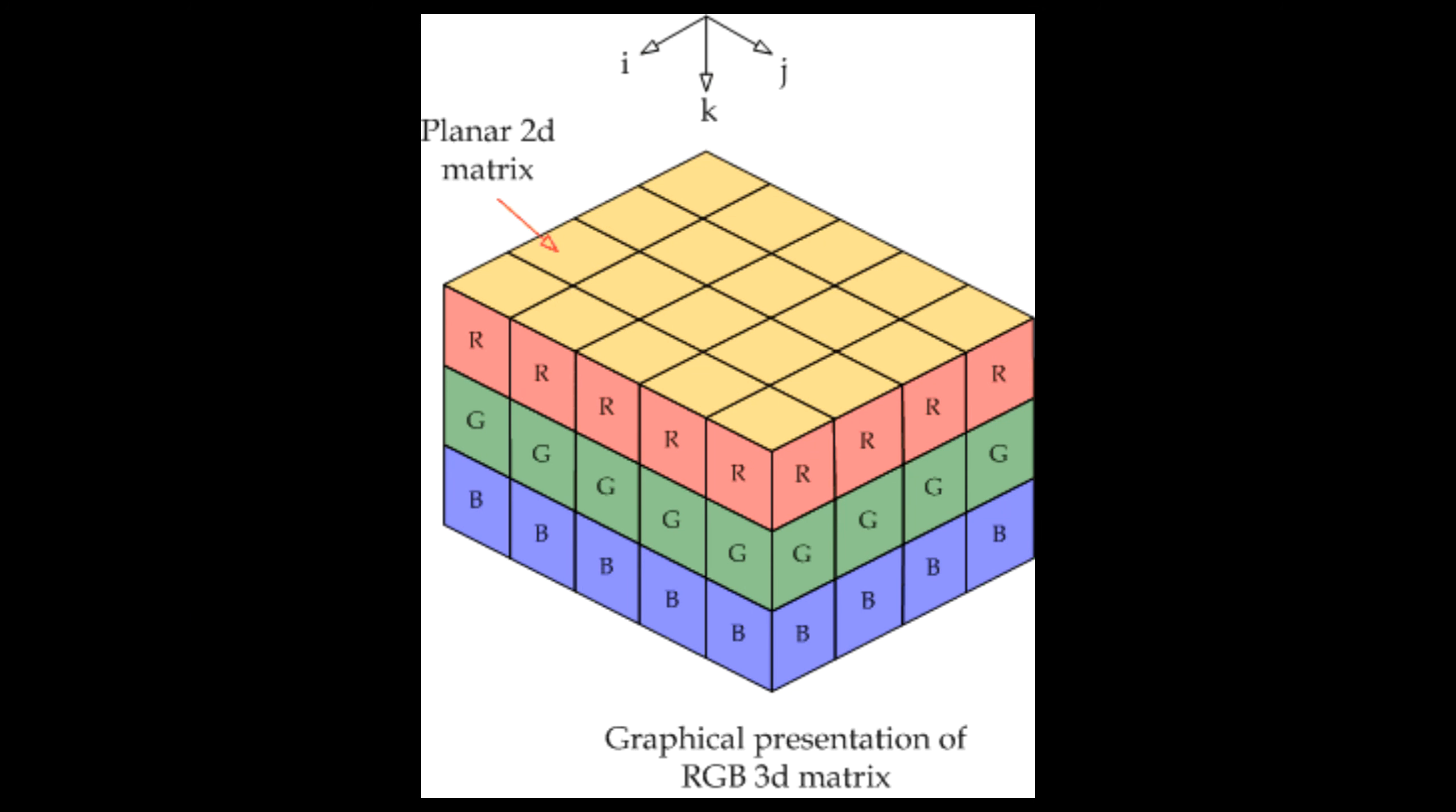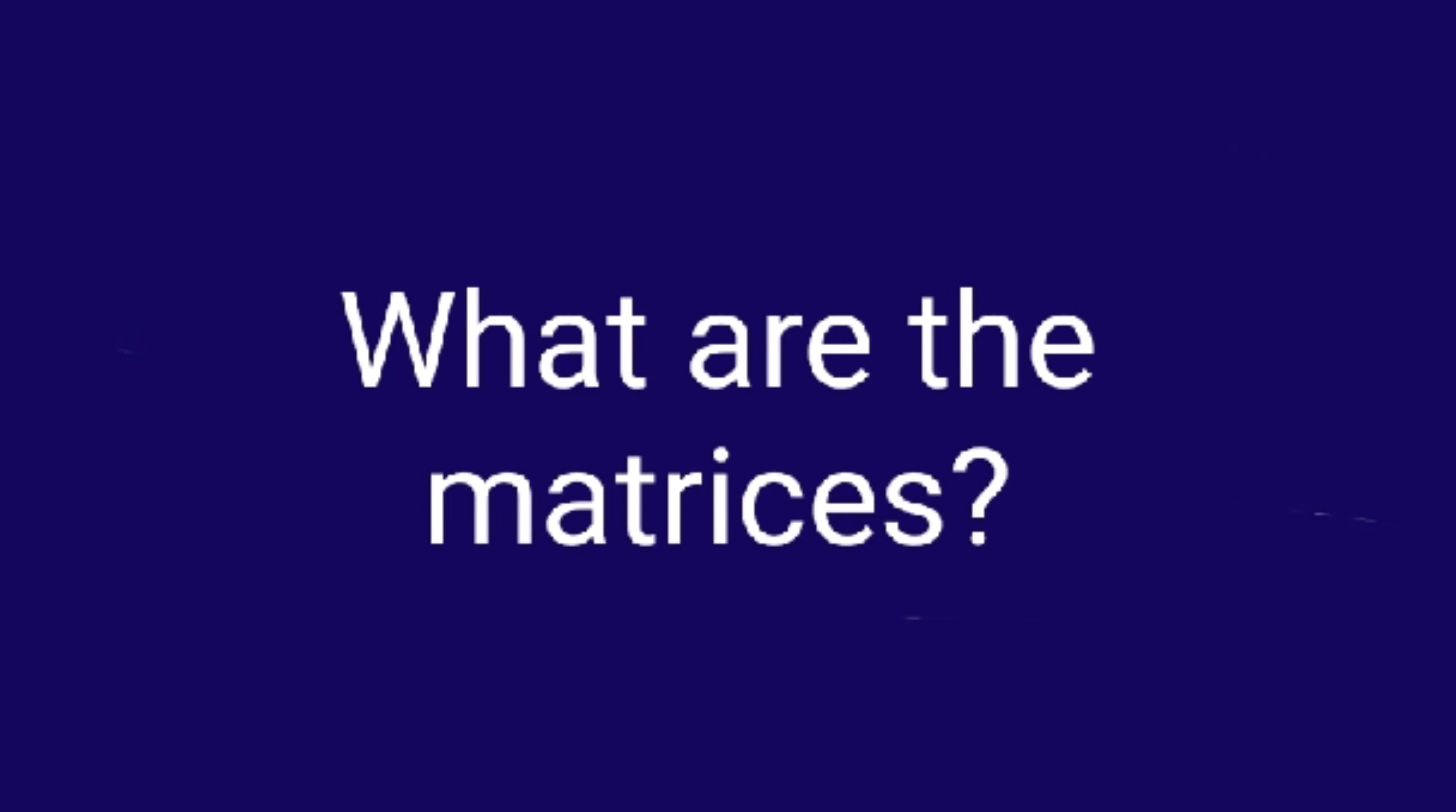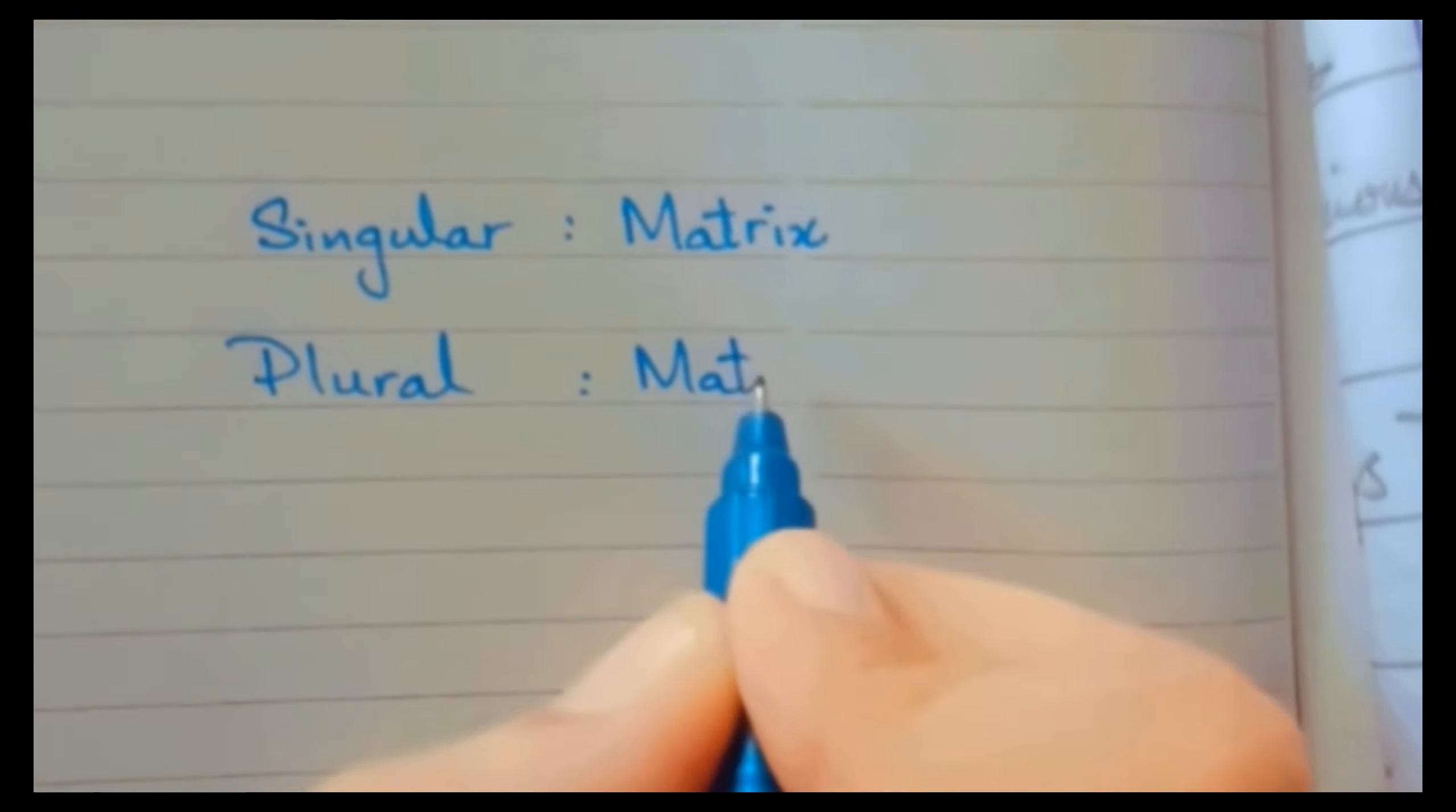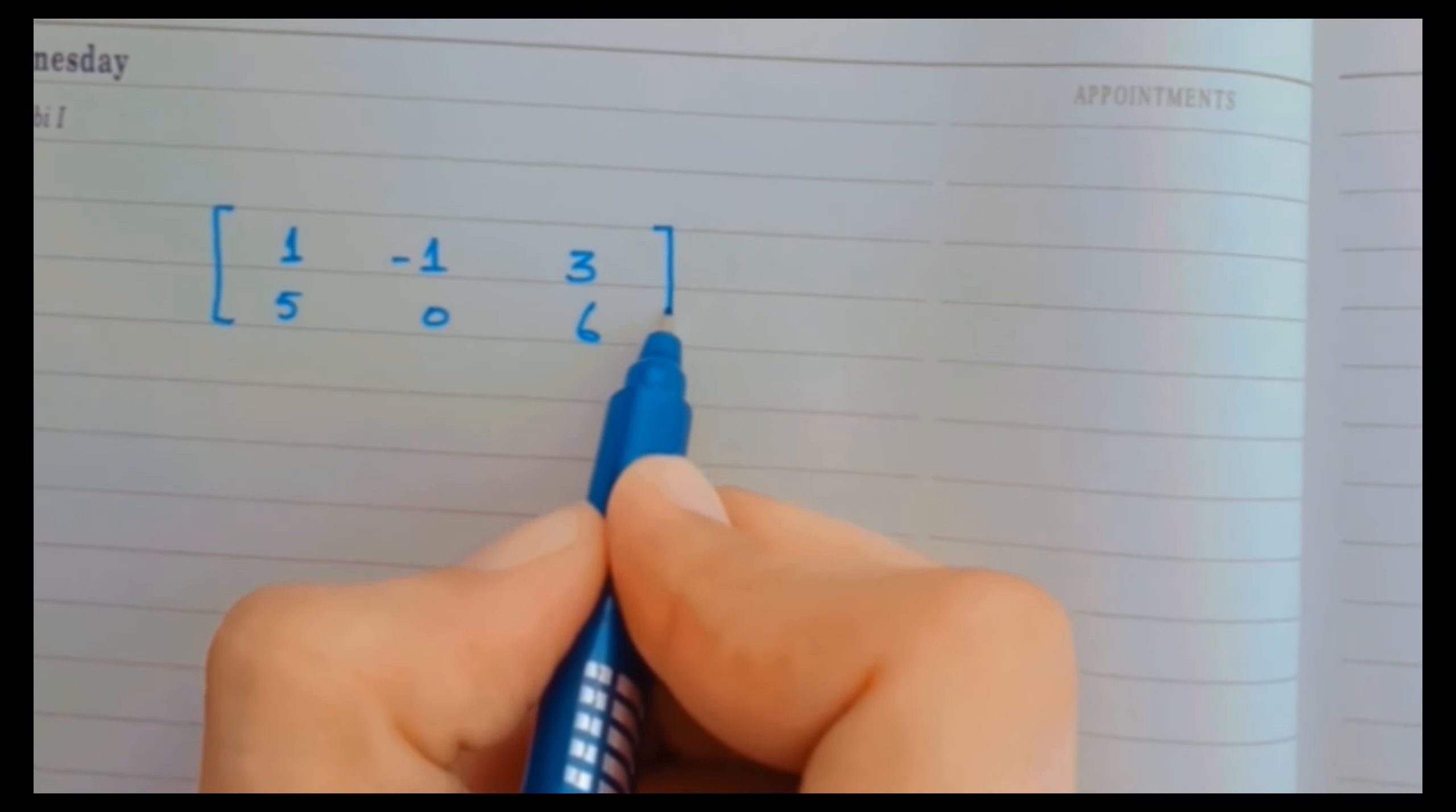They are most commonly used in computer graphics and in the projection of three-dimensional image into a two-dimensional screen, creating the realistic streaming motions. So what are the matrices? Matrix is the singular term and its plural is matrices. How do we write the matrix? It is the formation of a collection of the real numbers which are written in proper rows and column and enclosed in the brackets.